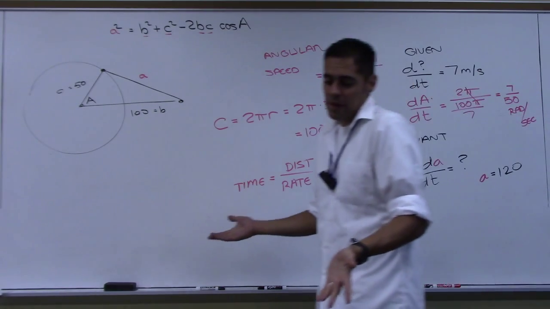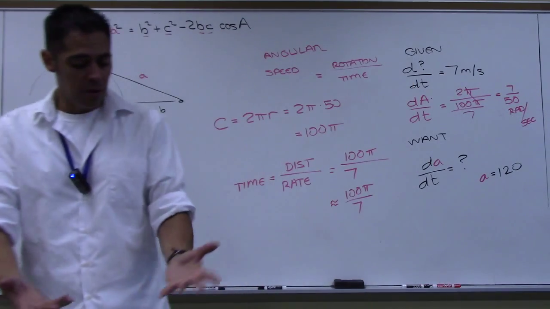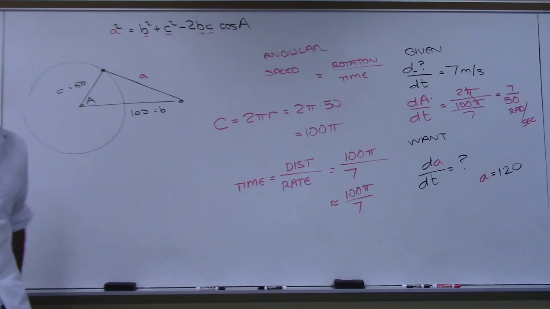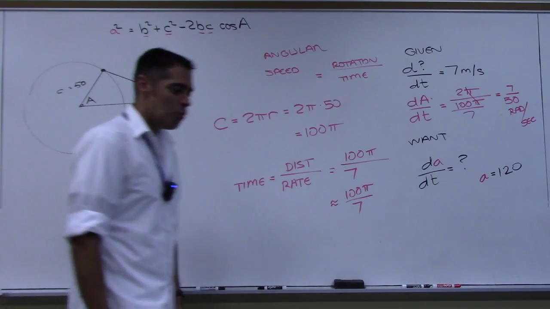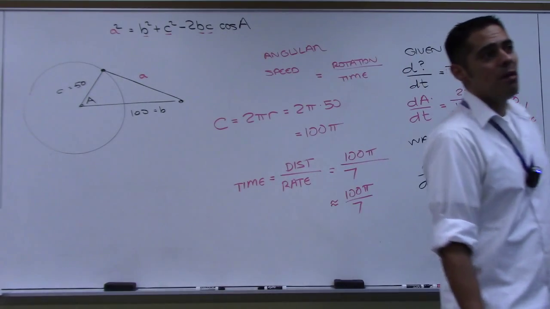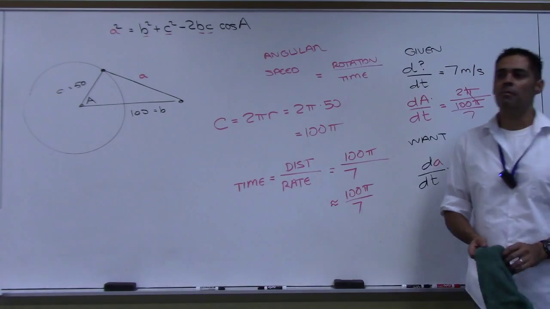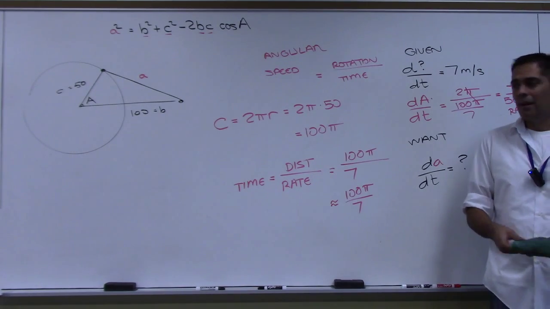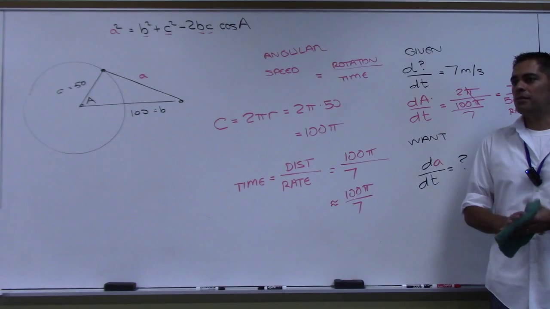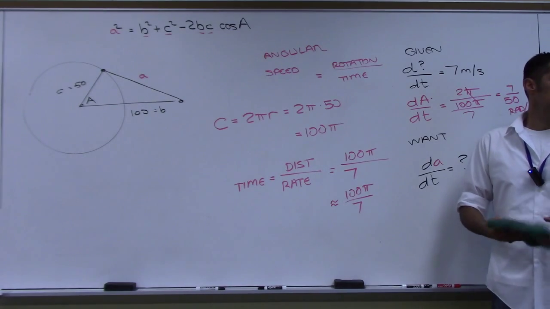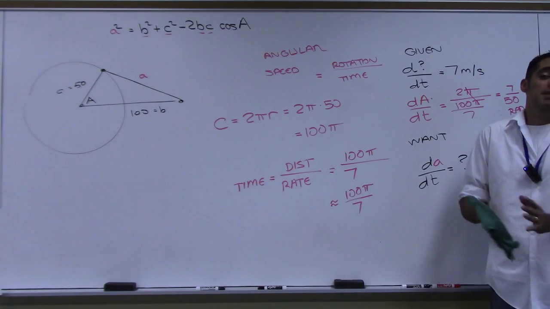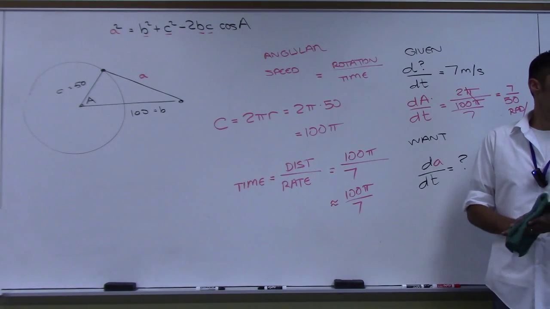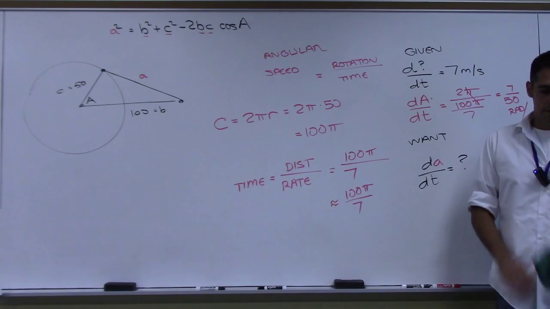I've shown you some examples, but there are plenty of other examples in the book that have nothing to do with any of this and have completely different geometry. And I kind of warned you about this from the very beginning. There's no way I could show you enough problems to truly give you a feel for related rates. They're inherently troublesome because of the geometry involved. And it's normal to feel intimidated by them and kind of overwhelmed by them. But you have to try. You have to keep working at it and do what you can.